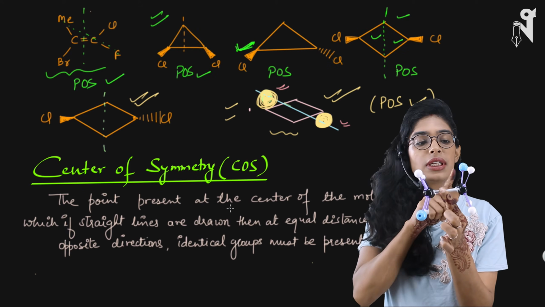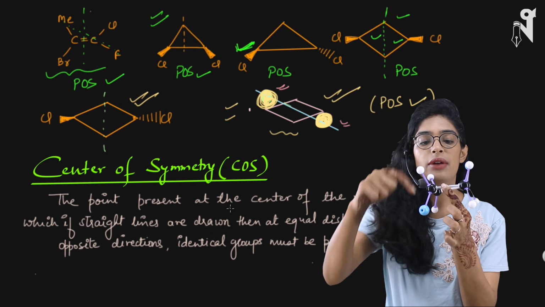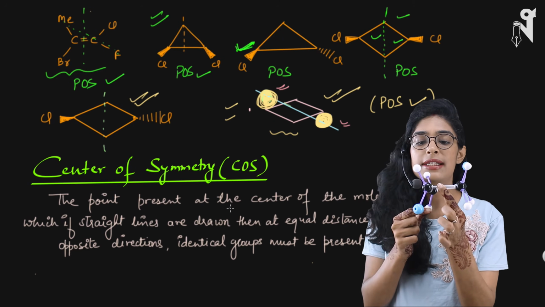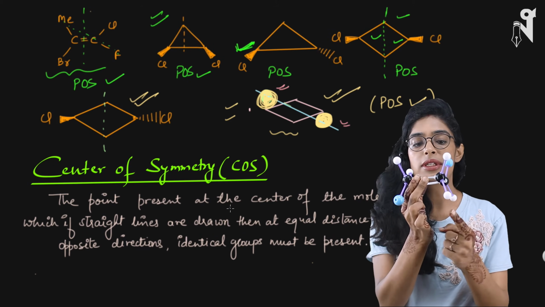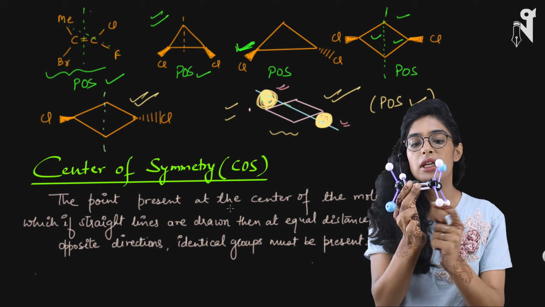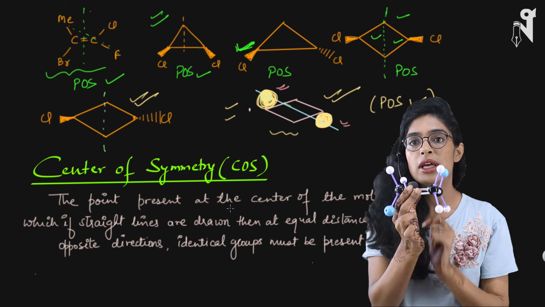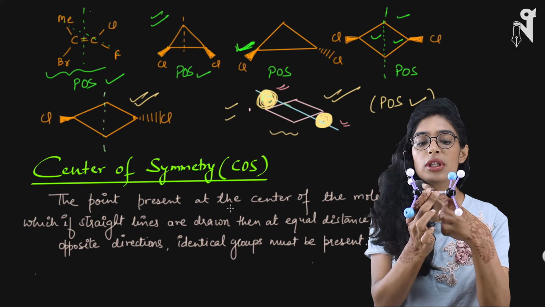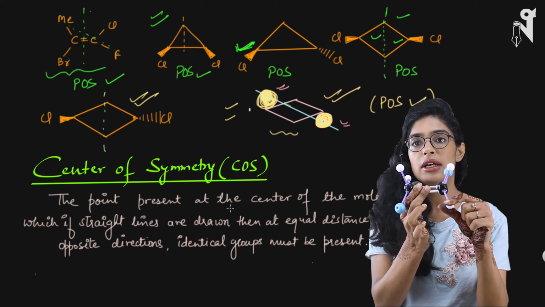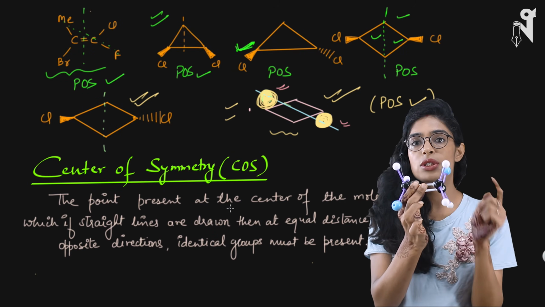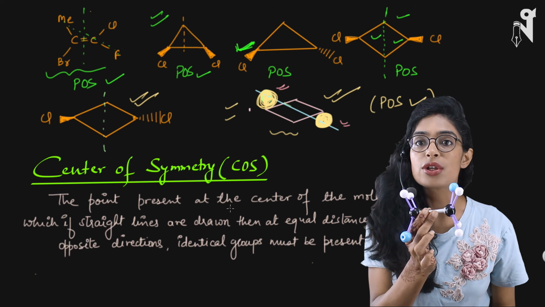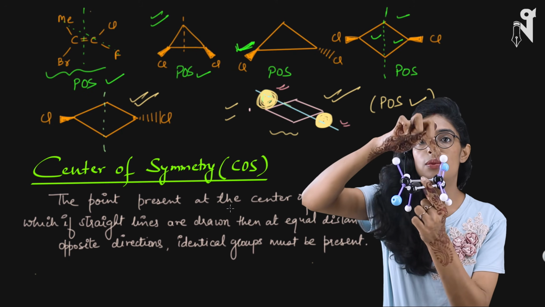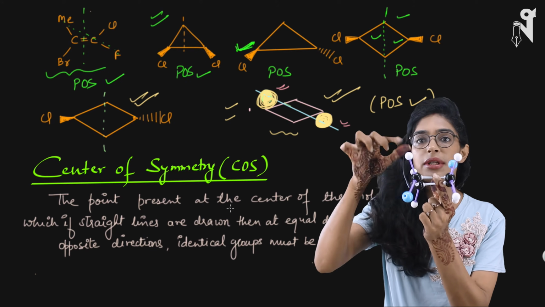Yes, they do. Just see, this is one here. I'll draw the straight line which will cross the center, come here, and the same group is present over here. Exactly the same thing is for this. I draw a line from the center. This group is in the opposite direction of this, and it is meeting at equal distance. When you draw the line from the center, aren't these two groups in the opposite direction at equal distance? Exactly the same thing is for this group and this group.